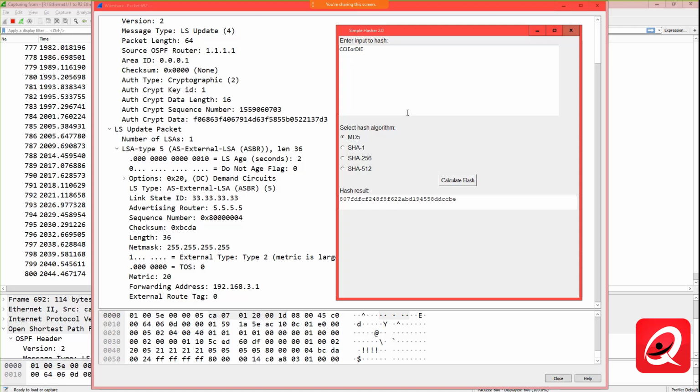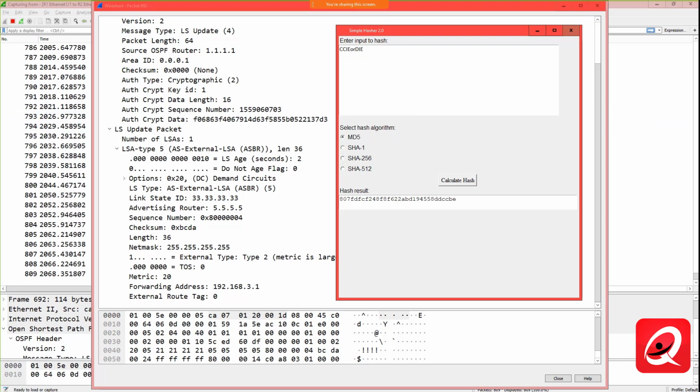We're actually hashing the packet information as well. I have no way of really capturing that information and putting it into my hashing tool here, but it is included. The output hash: MD5 takes variable length data on the input, and it generates a fixed length output hash every single time, which is an MD5 hash.